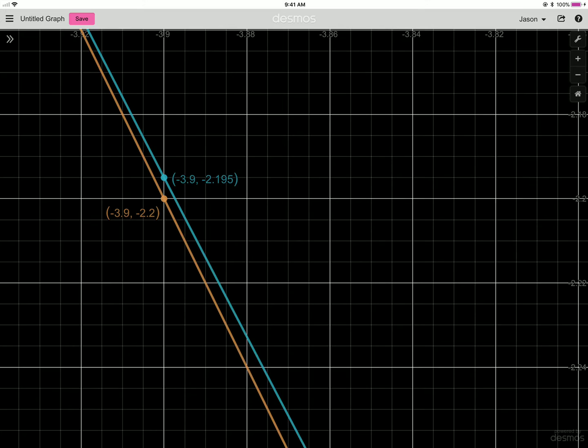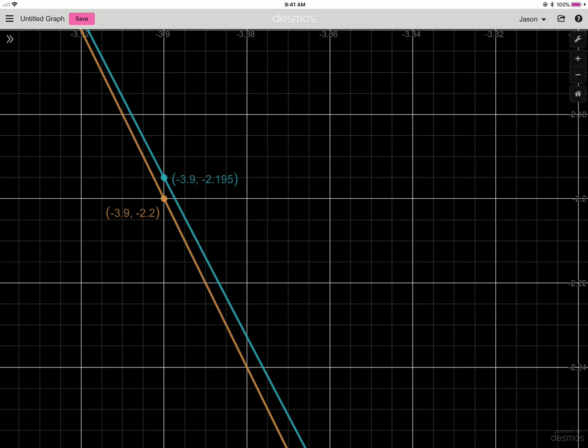Why would we even want to do that? Well, not necessarily for this equation, but in the future, plugging an x value into a crazy equation with lots of arithmetic to do, maybe you're raising something to the 5th power and there's division and the whole thing. Sometimes it's just easier to plug it into the equation of the tangent line because that equation will always be simple. It's always the equation of a line. You multiply it by the slope, you subtract the intercept, and you have your y value. And you can see that it'll be a good approximation.